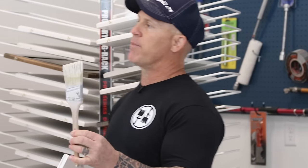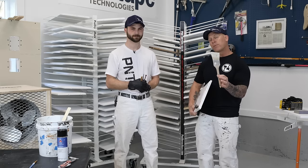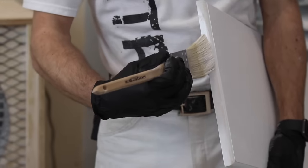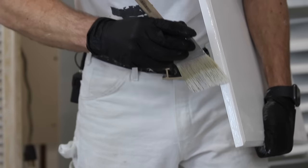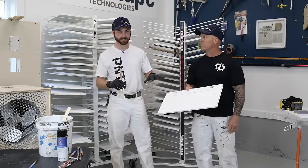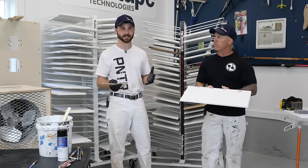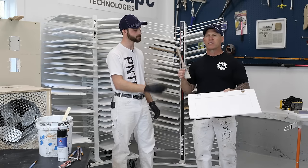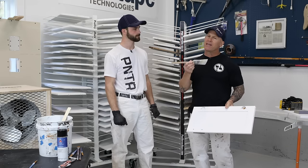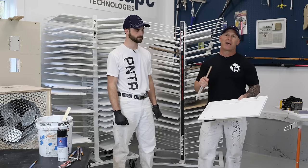We also have these type of brushes. This is a white China bristle brush, and we use white instead of black because these are softer and more subtle. But they're softer. And when do we use something like this, Zach? So we would use this if any of these edges were light or if there's holes, because the system we use, we have to drill holes so that they hang on the clothes hanger. So we'll fill those holes and then we'll use this to go and touch them all up. And in certain cases, if it's something on the back side and we can get away with doing that on a place where you wouldn't normally see it, we can go ahead and use this as well. If you had to do a big surface area like the back side of the door, I would never brush the front side of a door because this will leave a pretty good finish, but it's not a sprayed on finish. It's gonna leave a little bit of roping to it, but you can brush the back side of a door and get really good results.